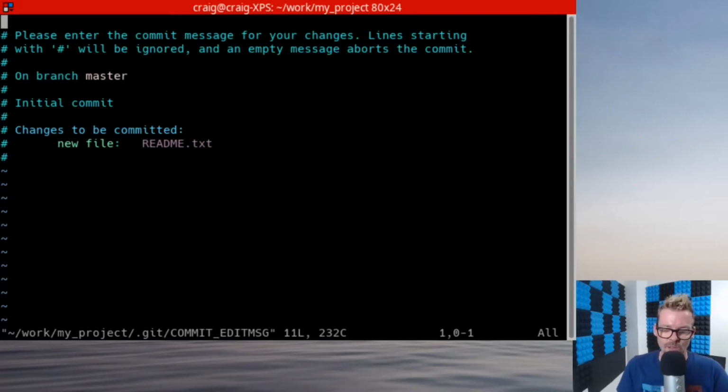So the reason we get thrown into an editor is that whenever we make a commit in Git, so whenever we make a change to the Git repository, we're able to give what's called a commit message. That commit message is basically arbitrary text where we can describe what our change is, why we've made it, to basically make it easier for people reading the Git history in the future to understand this change that we've made. So when writing commit messages, it's important to try and be as clear as possible to explain the reasons for your changes. Understand that somebody might be looking at this change months or 6 months or years down the line and might want to know what the reasoning behind this was.